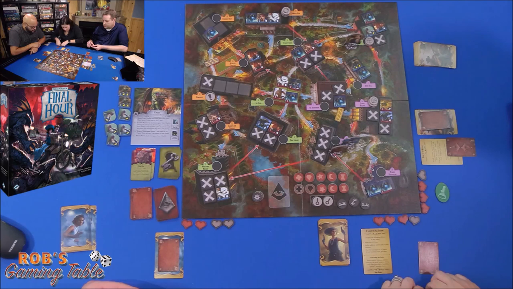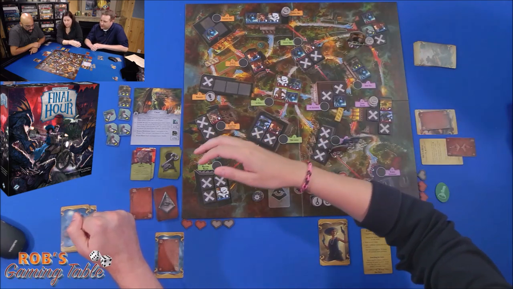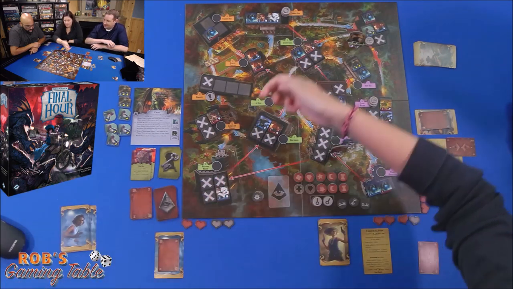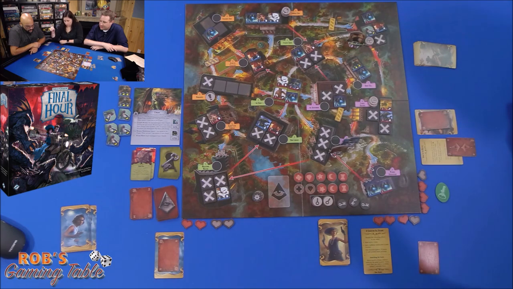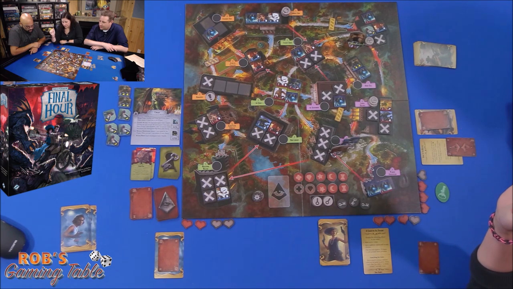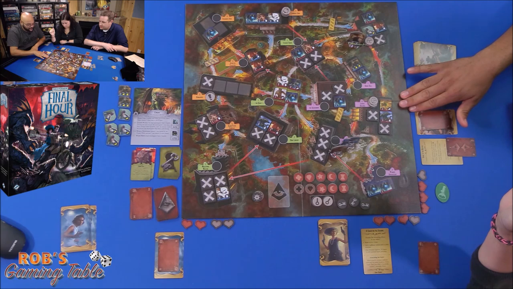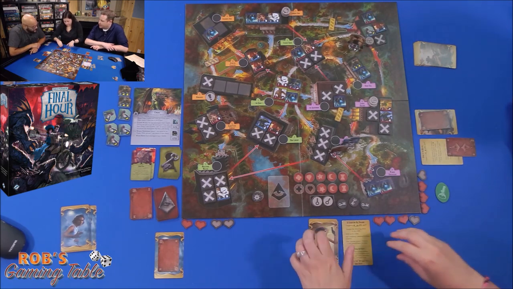Resolve the following effects in any order. Move up to one time and seal a walkway connected to your location. So I will seal a walkway here. And then I can move one time. I think I'm fine there. No one's gonna hit me. So since I've already played a card, you can only really move here. Yeah. Without getting hurt. That's fine. I'll stay where I am. Okay, what number is next?